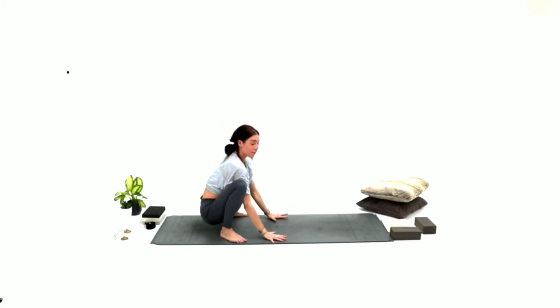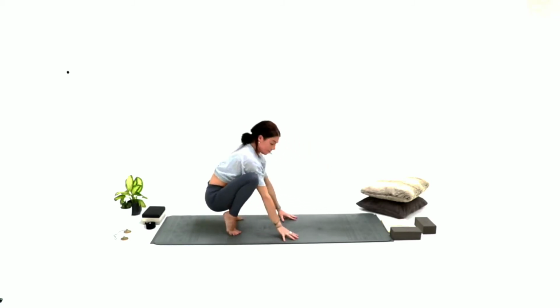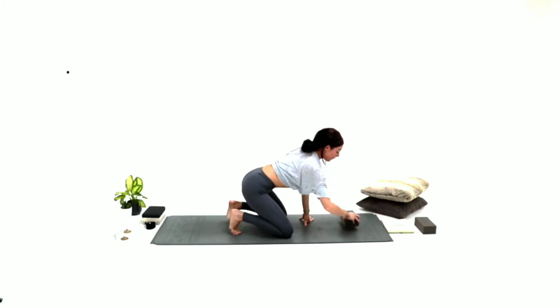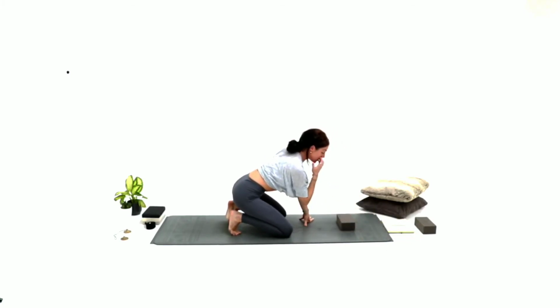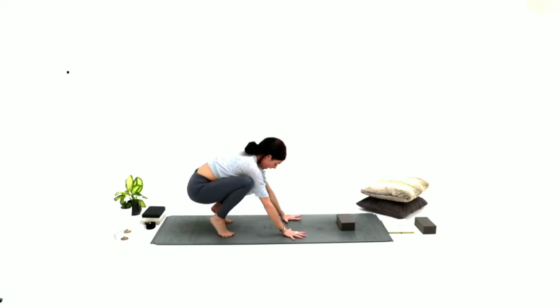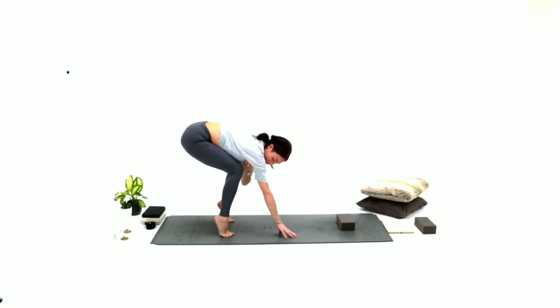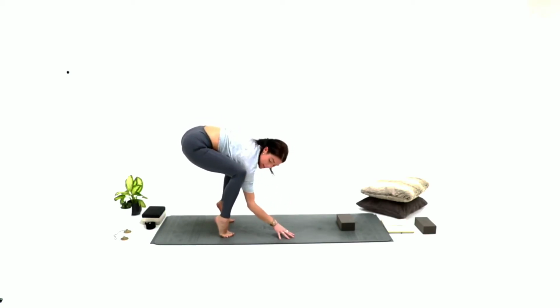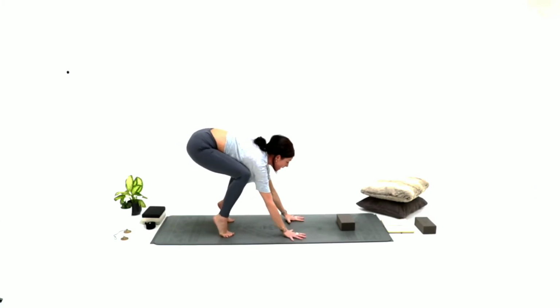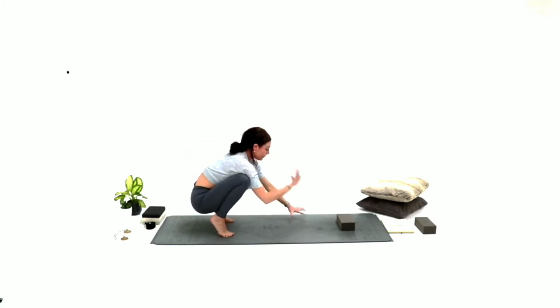The other option, if you have it in your practice, is from there your Sukhasana. So if you want to work through a Sukhasana, you're welcome to drop blocks out in front of you to gaze towards for the head as well to be placed onto. Or from there, planting the fingertips wide, loading those feet up. So as high as possible in your hips, taking your knees to the back of the triceps or to the outside of the triceps. Of course, with any arm balance, the gaze is forwards.